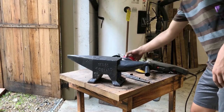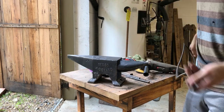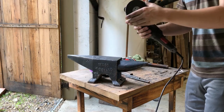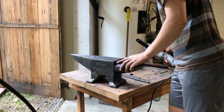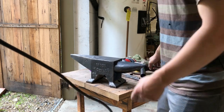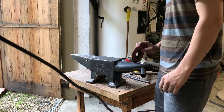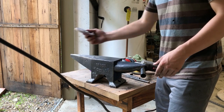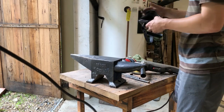Okay, so now I'm going to begin working on the horn of the anvil. I'm gonna take this rough grinding wheel first and just get some of the more atrocious stuff out of here, some of the more prominent bumps, and then I'm going to take this flap wheel and just smooth out over everything. I'm probably also going to use this flap wheel just around the edges here, and those are pretty much our last two steps. So yeah, I'm going to get to this.